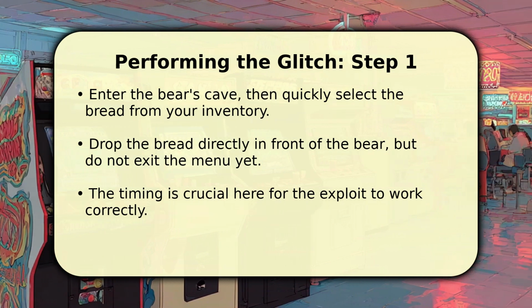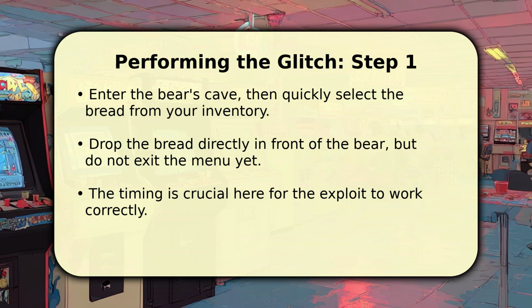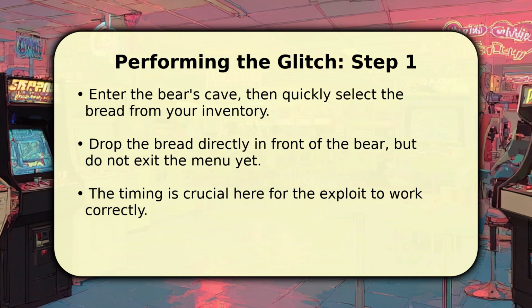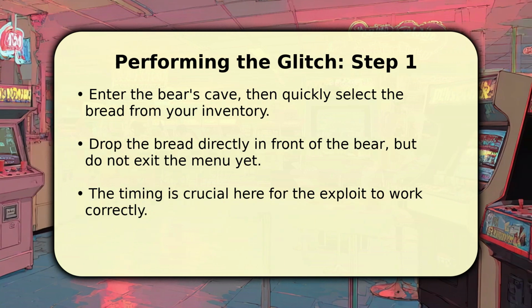It's critical that you do not close your inventory menu immediately after dropping the bread. Keep the menu open for a brief moment, ensuring the game registers the item's placement. The precise timing of this drop is crucial for the upcoming steps to work correctly.